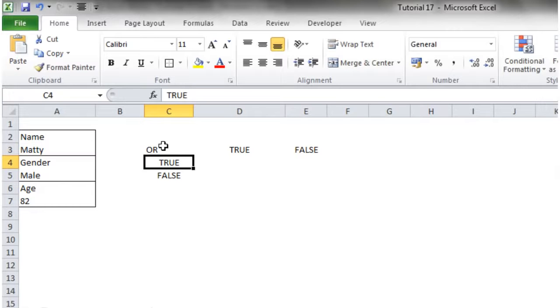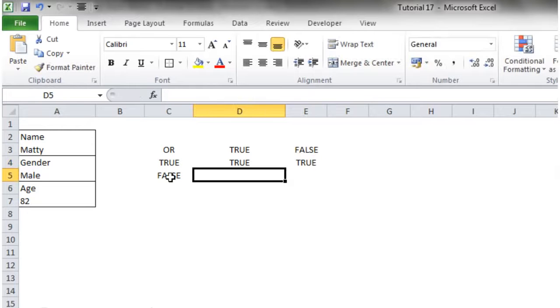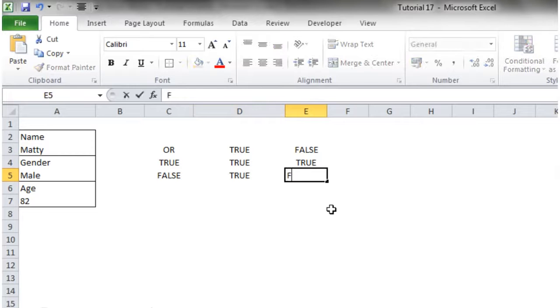Or. So if the first one's true or the second one's true, then that's going to come back as true. On this one, if the first one's false but the second one's true, it's still going to come back with true because it only needs one of them. And then this one's going to be true as well. And then if they're both false, it's going to come back with false.